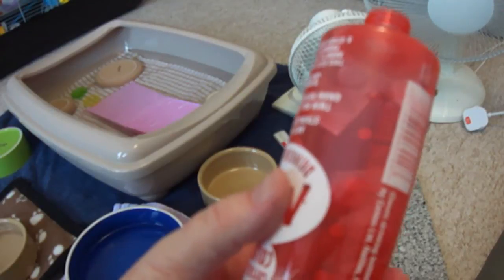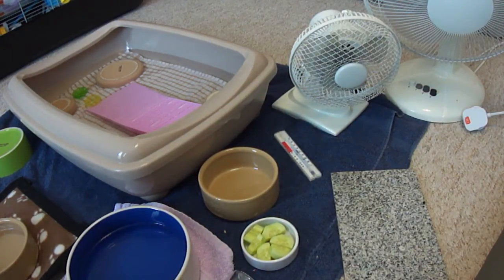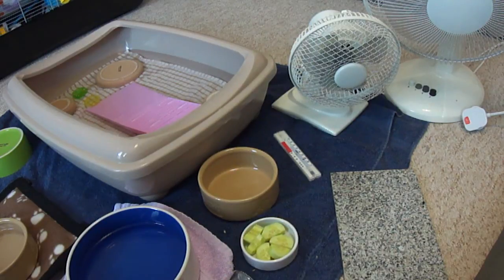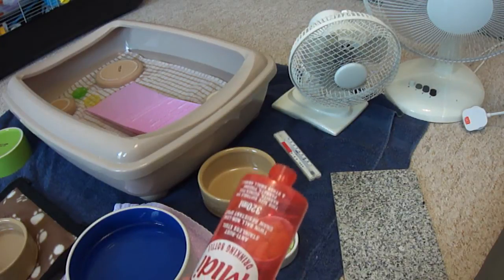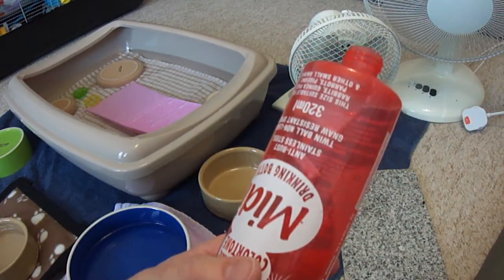Now what we do to keep the water nice and cold is we don't freeze it, because as I've said before, if you freeze these bottles, it's not good for them to be exposed to extremes of temperature, and you don't want any chemicals leaching out into your water. So what we do is we've got a big water bottle that came from Amazon with a screw top, and it's BPA free, so it hasn't got any nasty chemicals, so we can give it a good scrub out in hot water and use it in the fridge to store our water. We completely refill it several times a day, so the water is always fresh, and we will use our big screw top jar water bottle to fill up the rats' bottles several times a day.